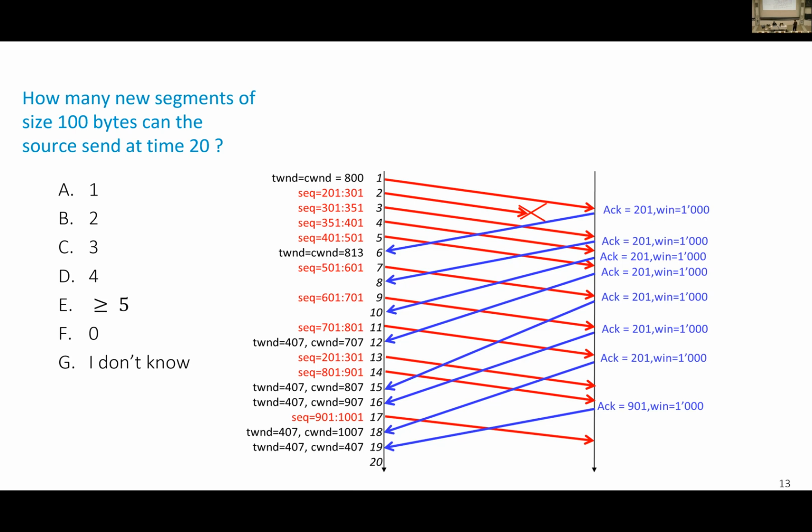And the majority says 2, which is the correct answer. Here, the congestion window is 400, which in round numbers is 4 packets. And the sliding window allows to send everything since the acknowledgements. That means we can send 4 packets starting at byte 901. So a first packet has been sent already, which means we are allowed to send 3 more. We can send 3 more packets here. So this is how it works.